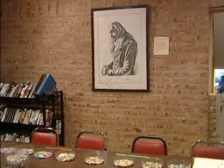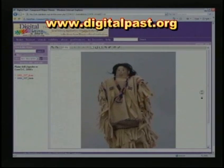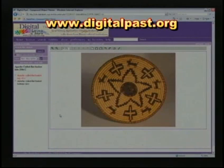So this is a wonderful project, and I believe, if memory serves, the generous Bay and Paul Foundation has given 2 or 3 grants. 2 grants. We're working on our second grant. The first grant was for baskets. The second grant, which we're working on now, is dolls and toys. One of the wonderful things about that grant, which is an add-on for us, although people who see Digital Past may not see it, is that because the foundations are so interested in conservation, we have been able to do condition reports on each doll or each basket, which really writes up what is going on, the condition, whether there are loose beads, whether there are things that are frayed, and it will allow us to go through those reports and make determinations on what things may need conservation.